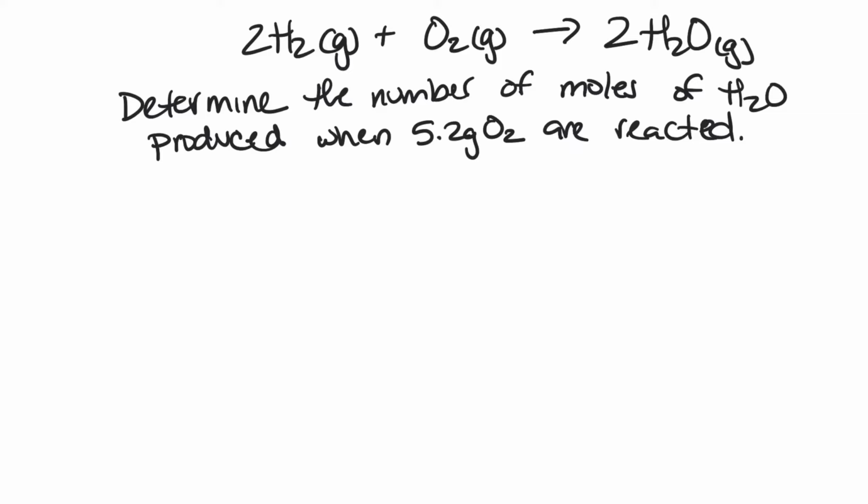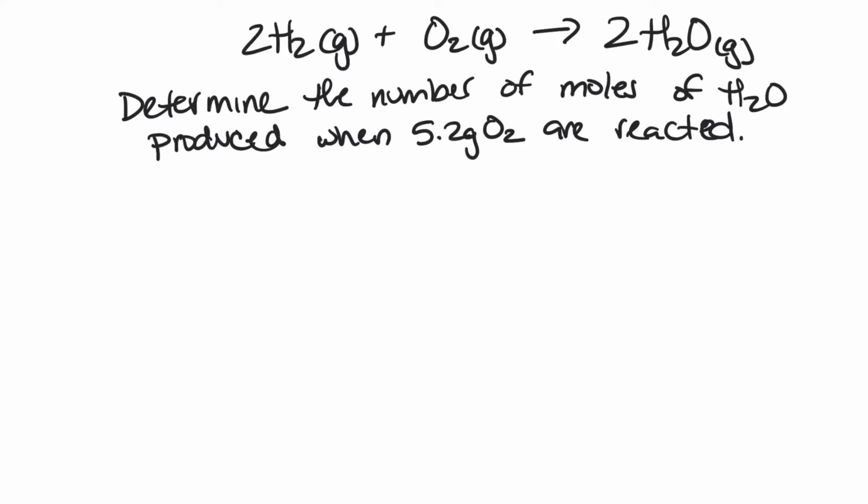Depending on the units given to you, that determines how you do this calculation. What you have to realize is that the coefficients given to you in the chemical equations are always in moles. So before you can convert from one substance to the next, it must be in moles. If I give you any unit other than moles, like in this question where I gave it to you in grams, you must convert that number to moles first, and then once converted to moles, you can do the mole-mole conversion between one substance and the next.